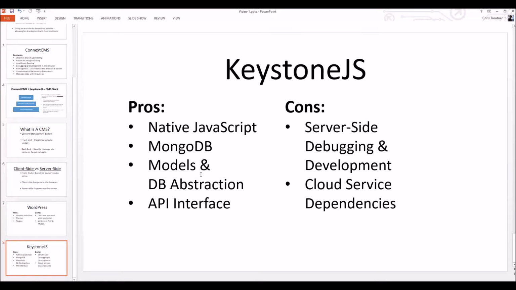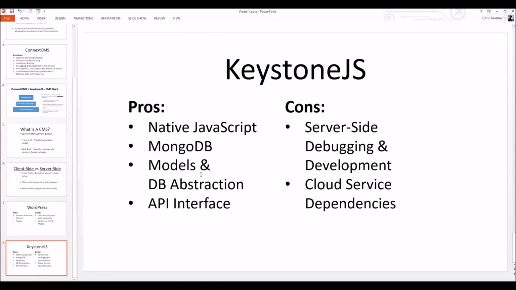But if you're a front-end developer and you're used to using Chrome DevTools or Firefox DevTools, and you've built websites using HTML and CSS and JavaScript, then ConnextCMS is going to be much more comfortable for you. And the other big difference between ConnextCMS and Keystone.js is that Keystone.js is cloud friendly and sort of service agnostic.